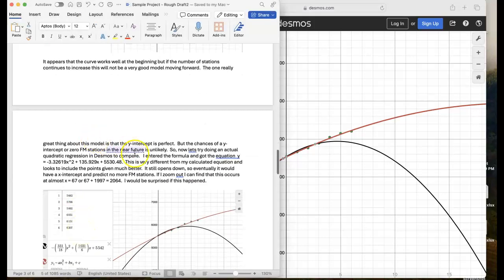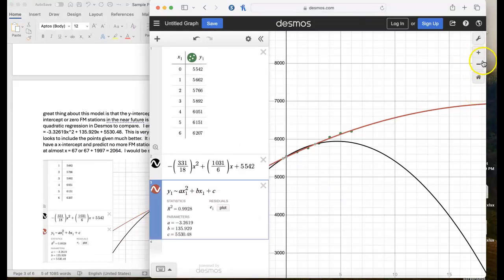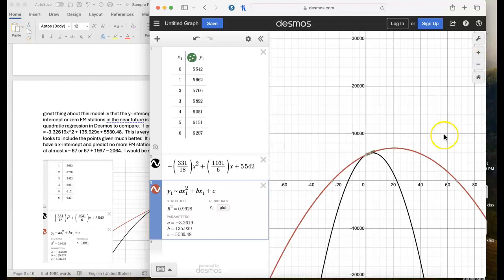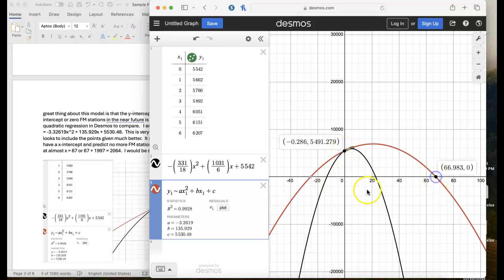So I went ahead and graphed it and I talked about it. I wrote the equation. I talked about what the x-intercept means. I talked about what the y-intercept means. Now for this, I'm not going to lie, I cheated. I totally zoomed out and was like, oh look, there's the, or the x-intercept, sorry. This is the y-intercept, and I found my x-intercept. I only talked about the one on the right. You can talk about both.